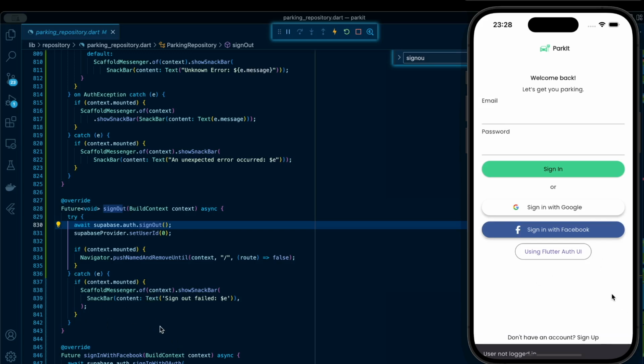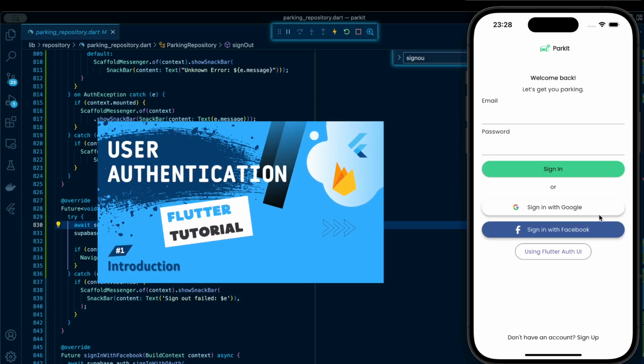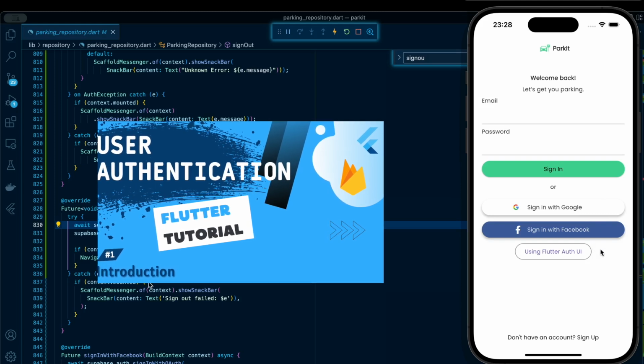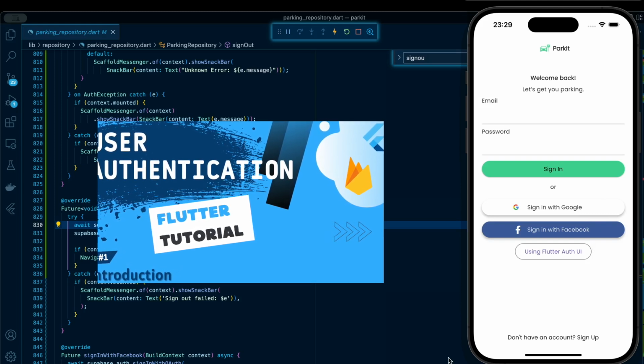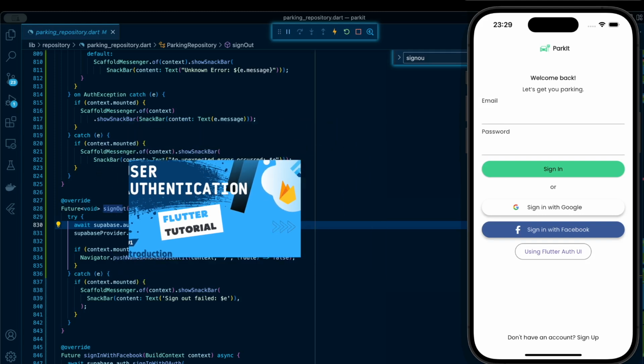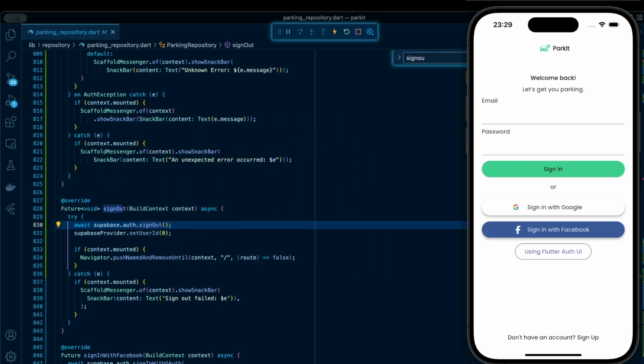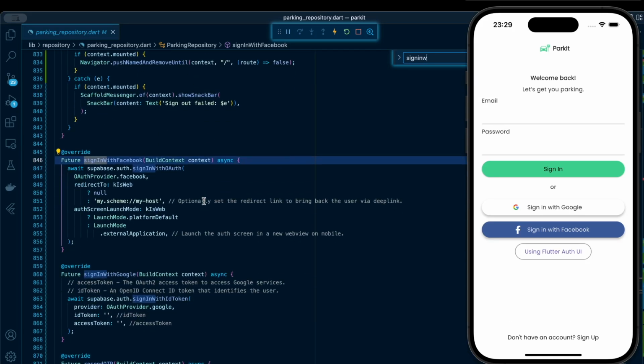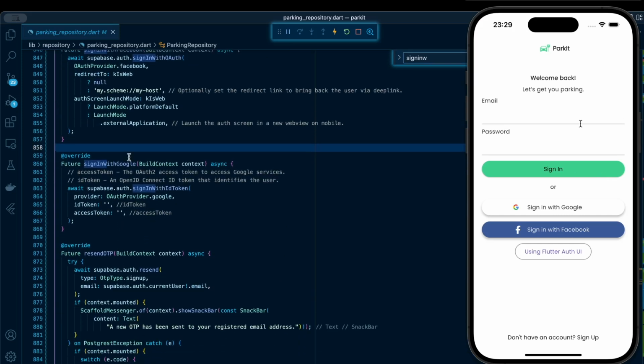Another thing I want us to look at is the sign in with Google and sign in with password. I won't get into the nitty-gritties of that because I already have a full detailed user authentication tutorial on this too. I'll share it in the description box below. But other than the part for configuration, the logic or the short code that will be needed in the Dart code will look something like this. So we'll have sign in with Google.